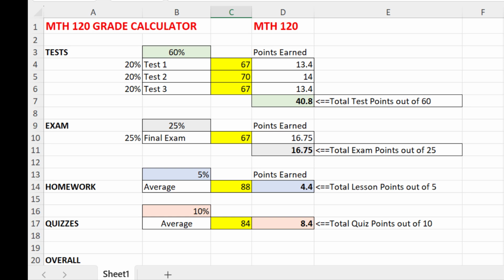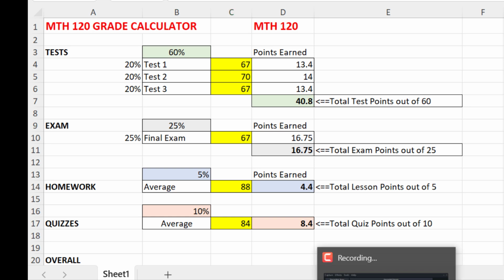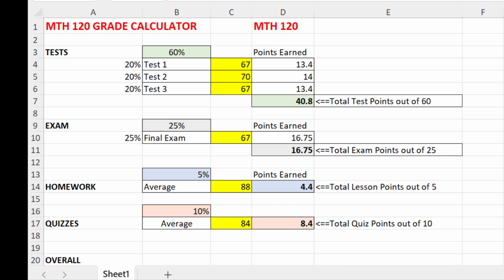Please let me know if you have any questions about this. I'm happy to go over this in a Zoom. And also, I wanted to tell you that I'll be available for tutoring the week before the final. So when we get back from Thanksgiving, remember test 3 is going to be that week, early in the week. And then the final exam will be the next week, and I'll be available for tutoring. Let me know if you want any suggestions or if you have any questions.